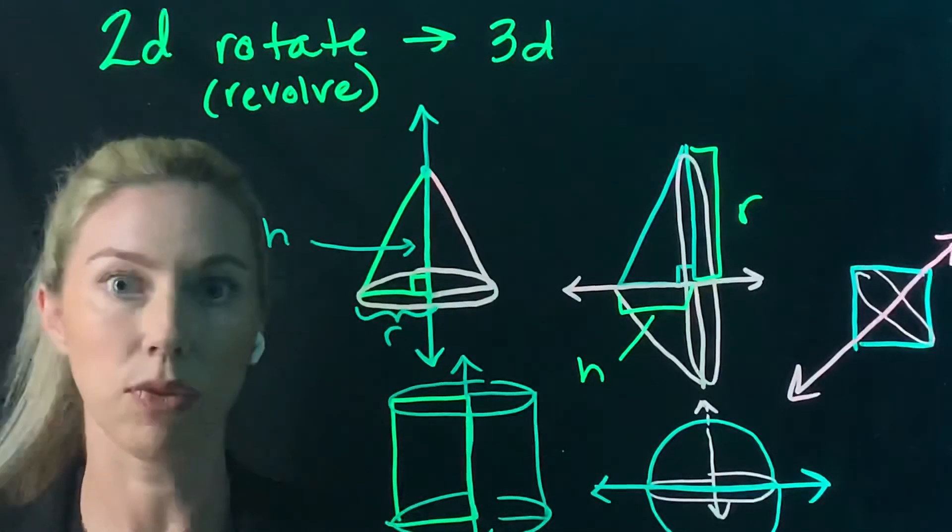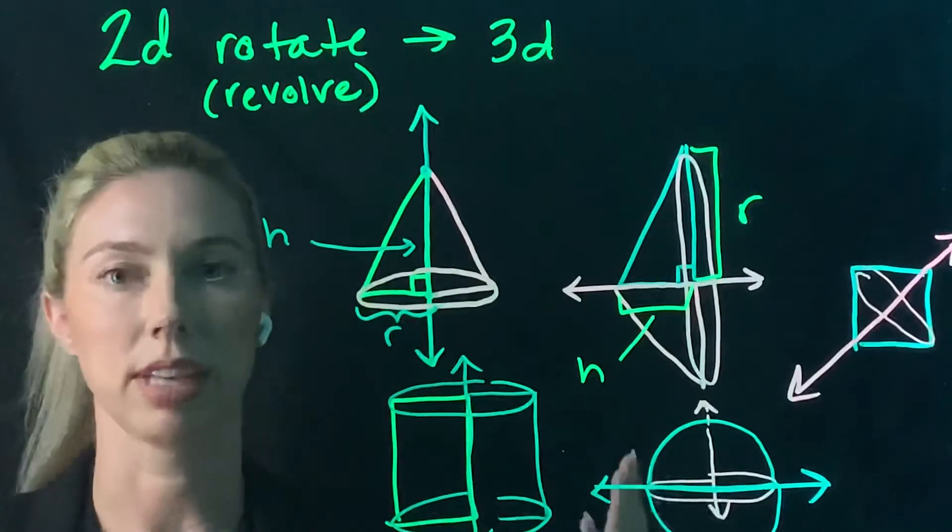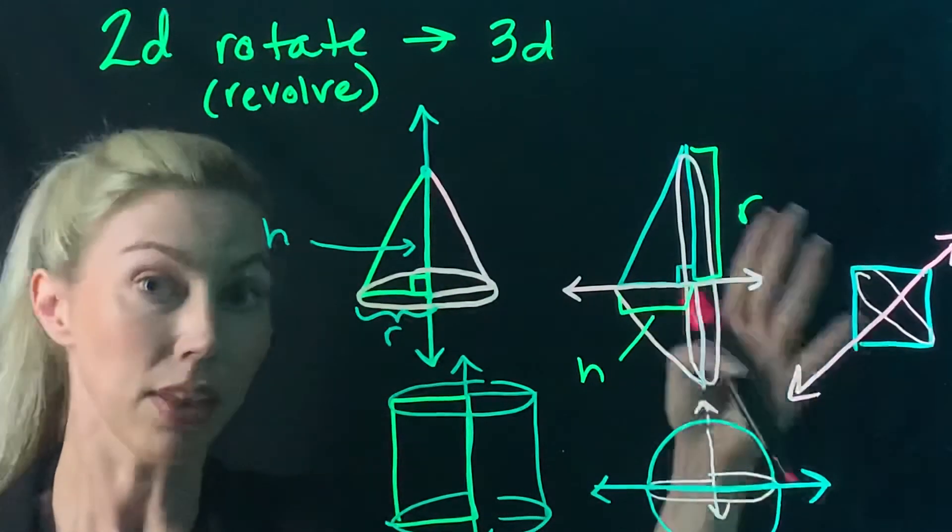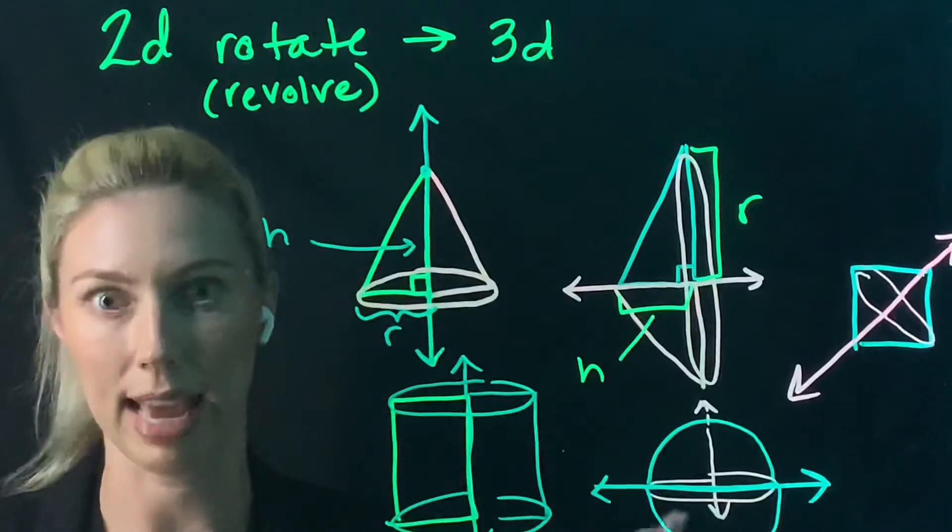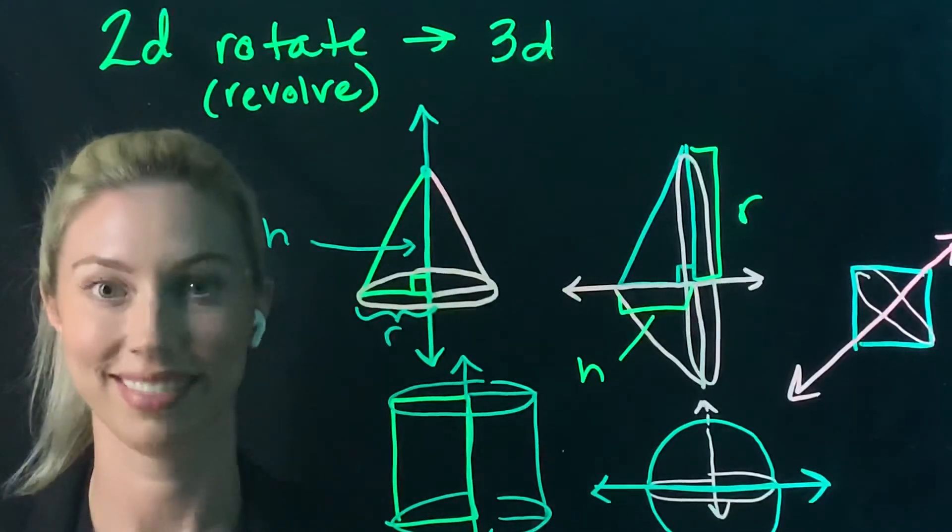I believe if you were to encounter that, say on Khan Academy or something, you could just say none of the above because it would be a three-dimensional shape, just not one we currently name. I hope this is helpful, and let me know how the video turned out. Thanks!